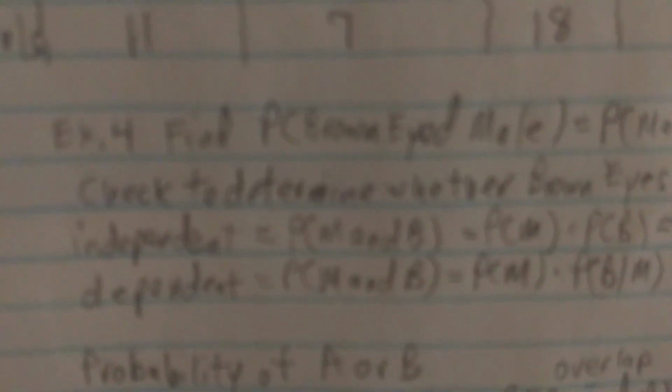And when we look at it being dependent, which is usually more likely, we have the probability of male and brown eyes as the probability of male, which still stays 10 over 18 because there's 10 males, times the probability of brown eyes given that it was a male, which makes it now 6 over 10. And what we can do there is cross out the 10 over 18 and the 6 over 10. The 10s cross out on the diagonal, so we're left with 6 over 18, which is 1/3 again.